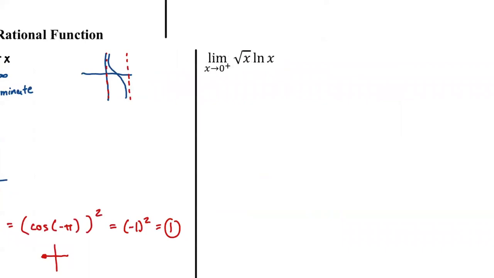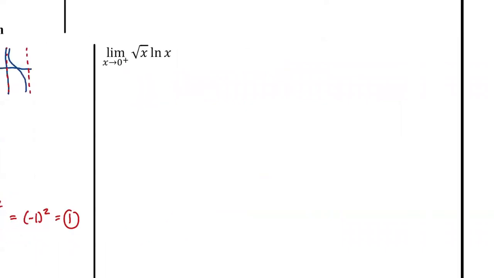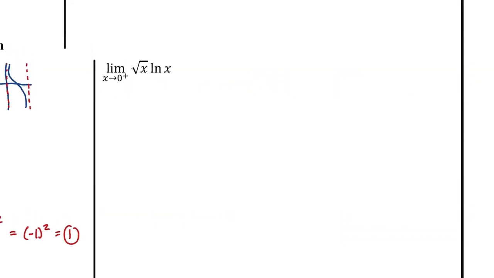So again, it does not matter when you check if it's indeterminate form. You can go ahead and check it right now. And if you look at this right now, when you plug in 0, this is going to be 0. And then just remember ln, as x approaches 0 from the left-hand side, you do have, again, an asymptote there at x equals 0. So you do have an indeterminate form.